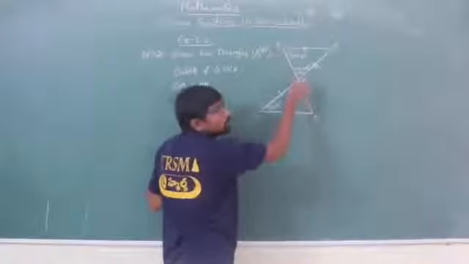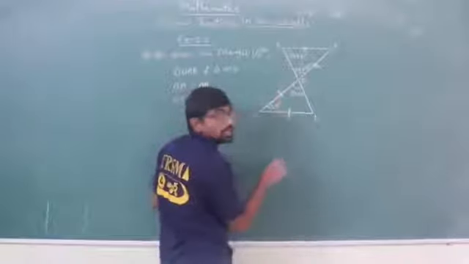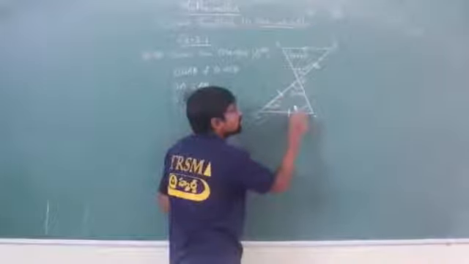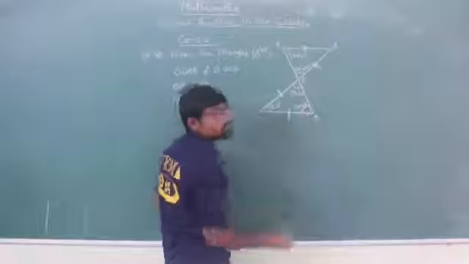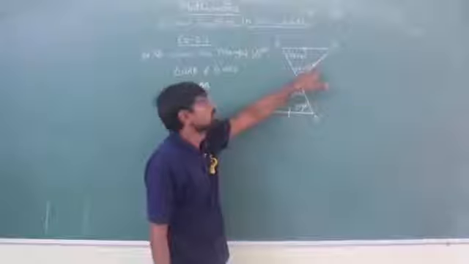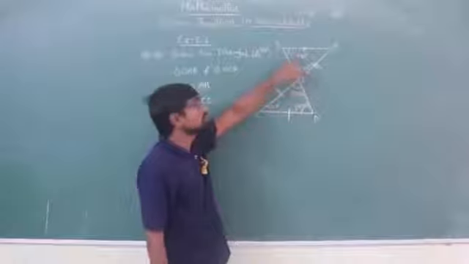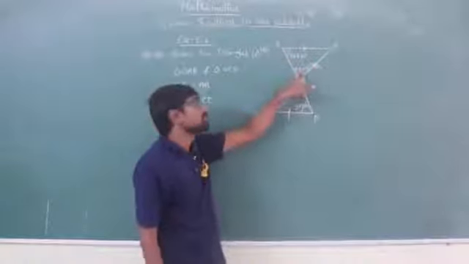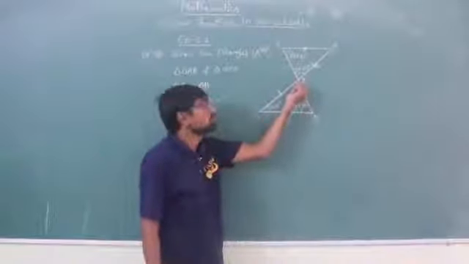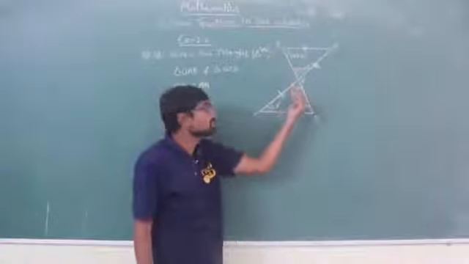Why? Vertically opposite angles. Again here you can see these both sides are equal. The angle opposite this side is 3x plus 10, then the angle opposite this side will also become 3x plus 10. Understood? Okay, let me tell you one more time. See here, these both sides are equal, and the angles opposite these sides are also equal. So this is 3x plus 10, this is also 3x plus 10. As two lines are meeting at one point, as we have discussed in the previous class, vertically opposite angles are also equal. If this is 3x plus 10, this is also 3x plus 10.